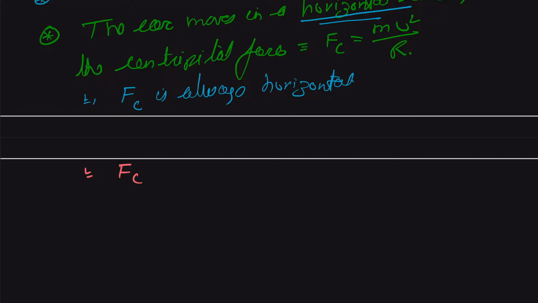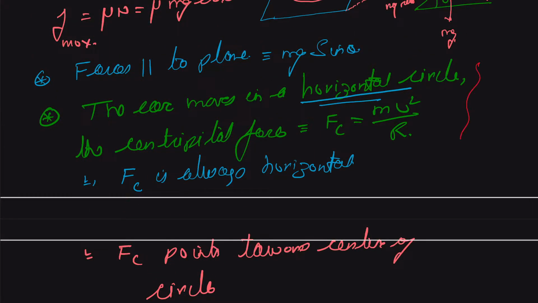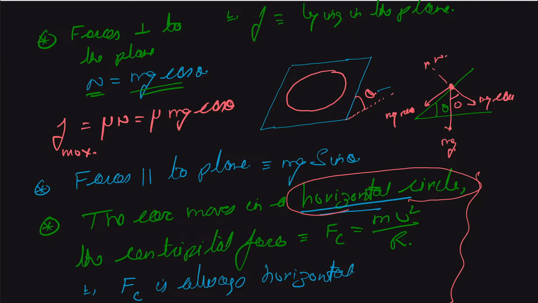So you can say points toward the center of the circle. So in this case, we have to remember that all this discussion is being carried out with respect to when the circle is horizontal. But the given circle is making an angle of theta with the horizontal. Okay, so we have taken this as our horizontal path, just to differentiate it.